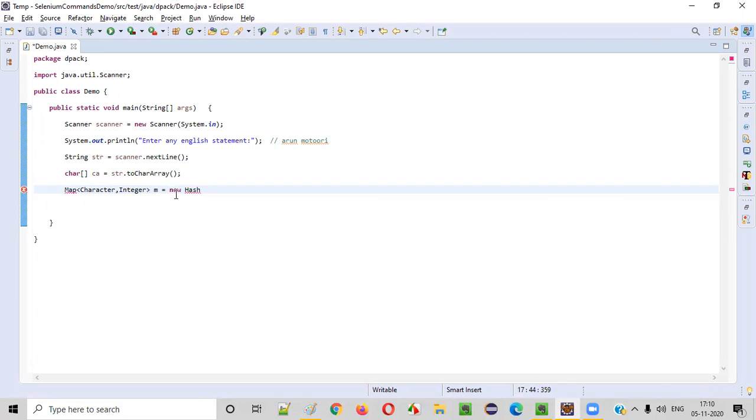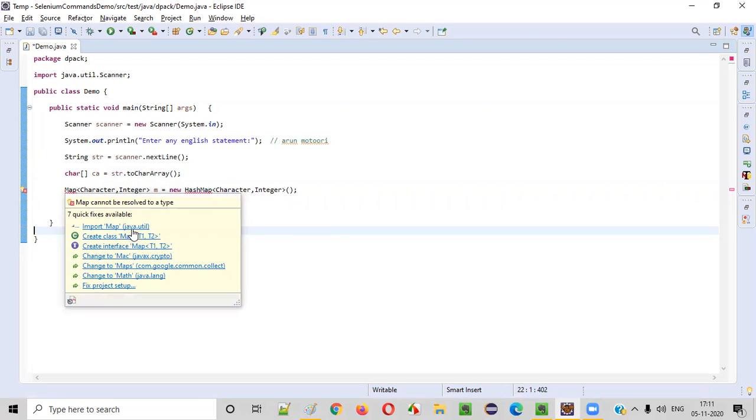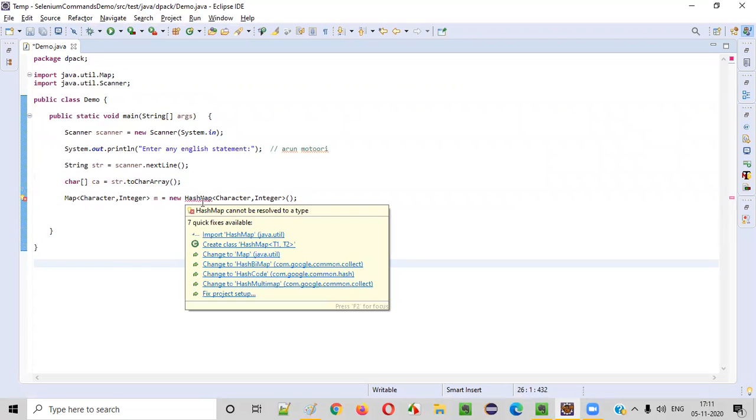You are creating an object for the hash map and storing that into the reference of the map interface. That's fine. Map character comma integer, like this you need to create and put a semicolon. Done. Hold the mouse on Map and import this Map interface from java.util, and also import this HashMap class from java.util.